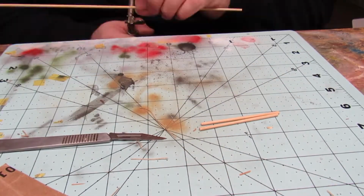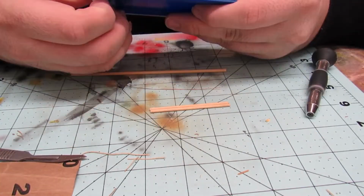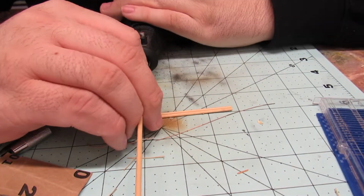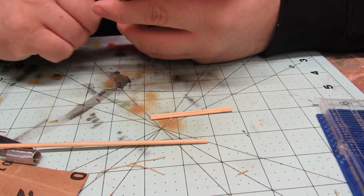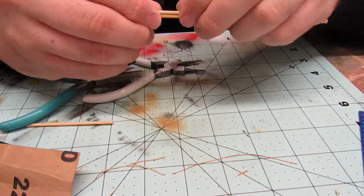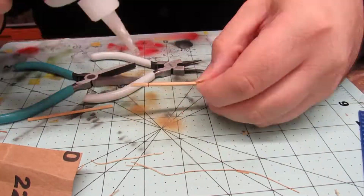But I think I'm getting to those mast bits that I said were going to be interesting. So a bit of hemming and hawing before figuring out how exactly to do that. And then swapping out the Dremel, because it actually has a smaller chuck than my pin vise. Then drilling down the ends, putting in these wire bits, because that's what the instructions claim you're supposed to do.